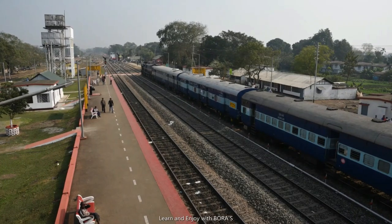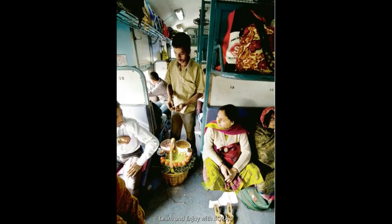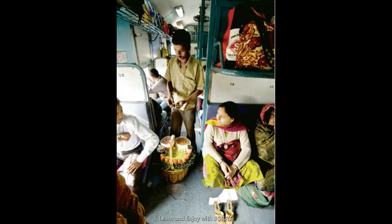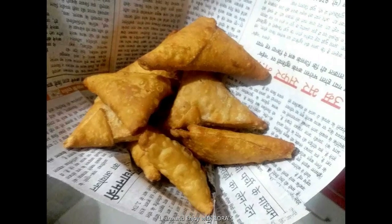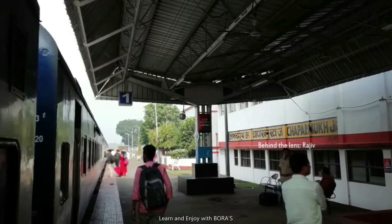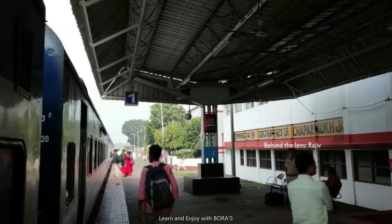Whenever a train chugs into the station, the vendors rush inside the train compartments and woo the customers. They sell these in packs of 10 singaras packed in newspaper cutouts. Once they sell out their brought quantities, they again go back to their homes to bring another batch, until the end of day.